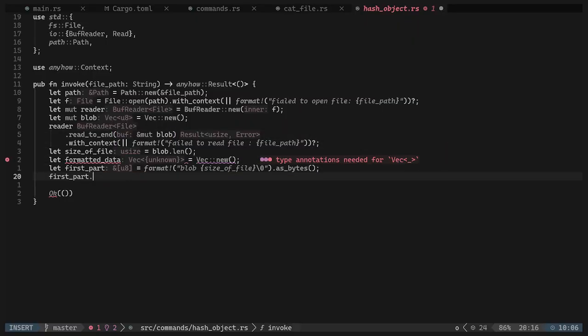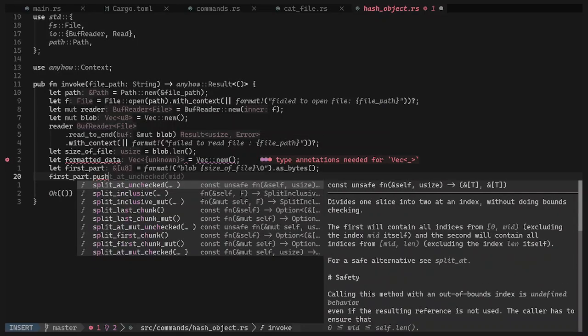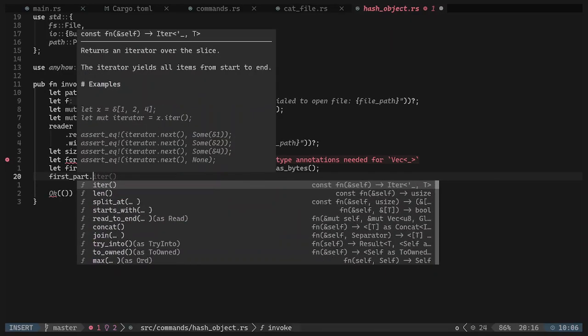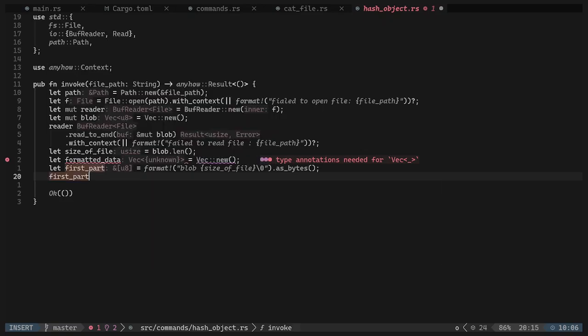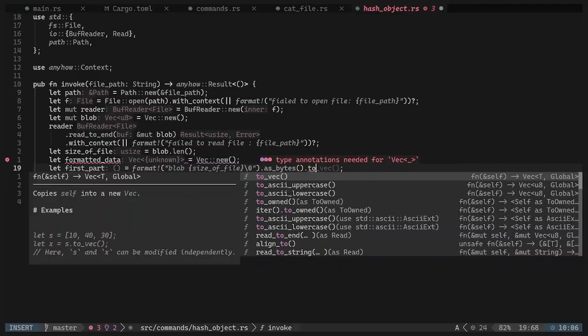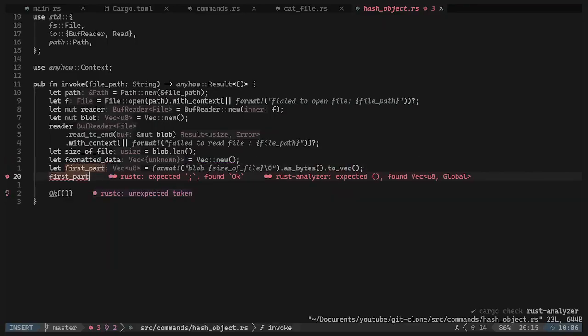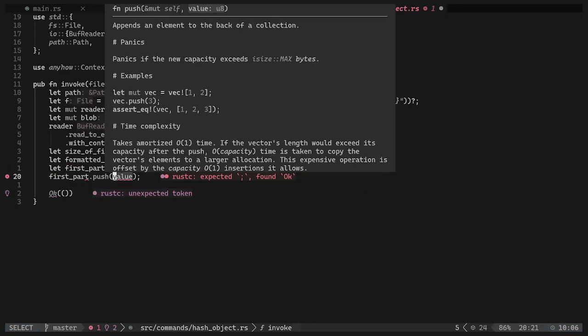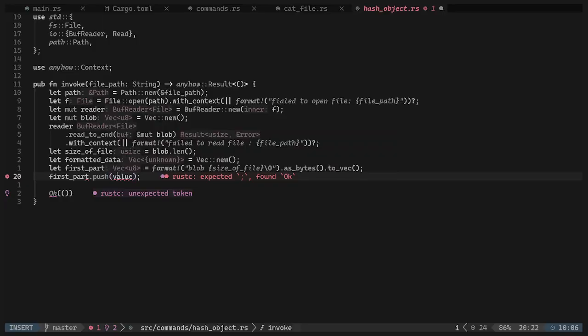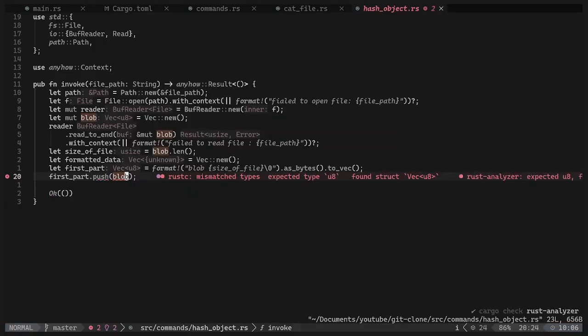Can I just push? Can't push. Okay, but can I just say to vec then? To vec, right? Then push the blob. Come on. Error found blah blah blah. How about now?